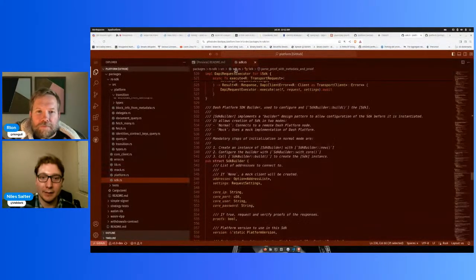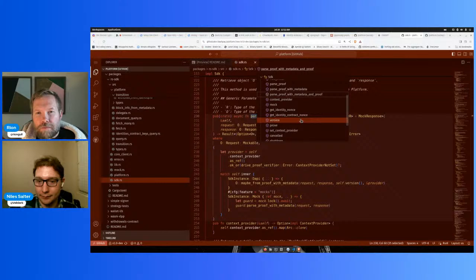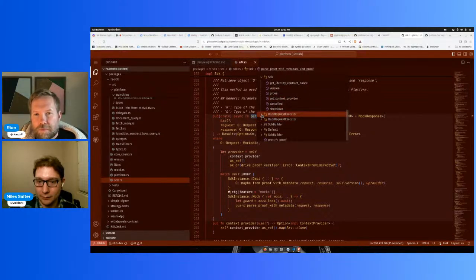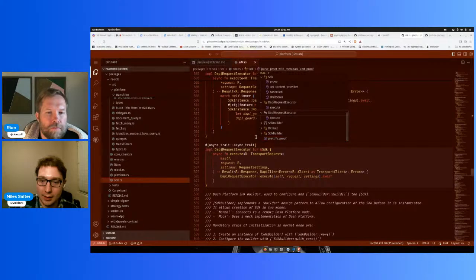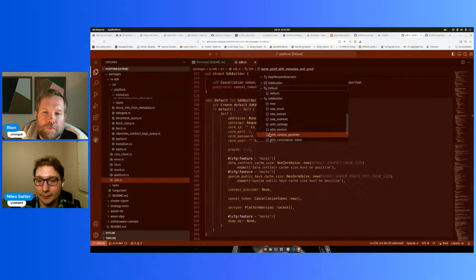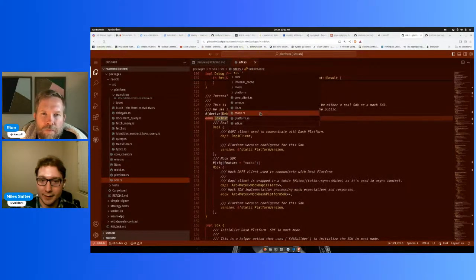So I was thinking if we open this up, we can see this way. And we can look at these different objects. So that's one way of doing it. And this is just all the stuff that's inside of SDK.